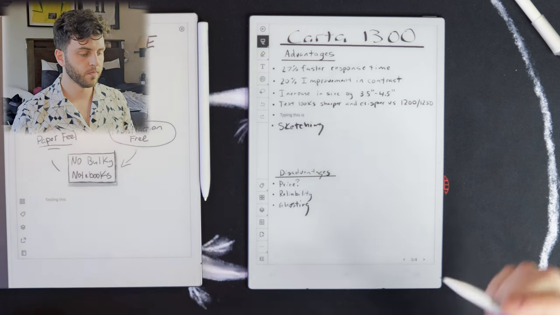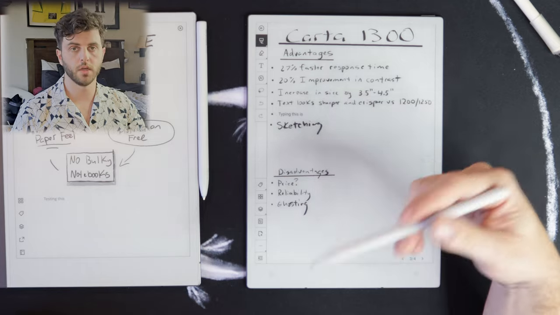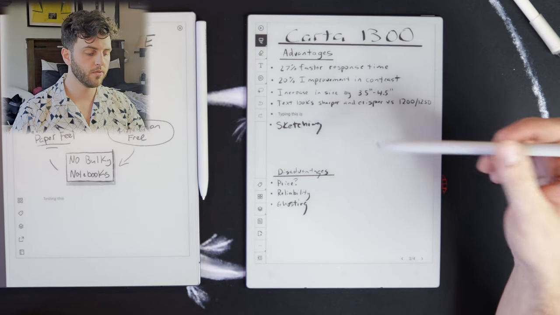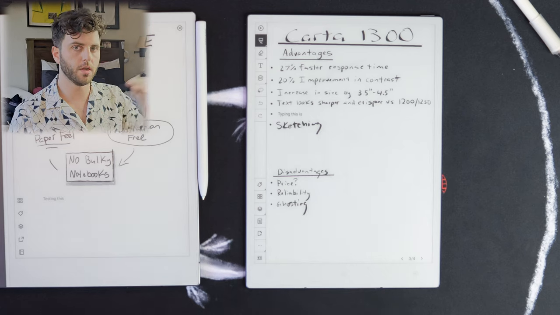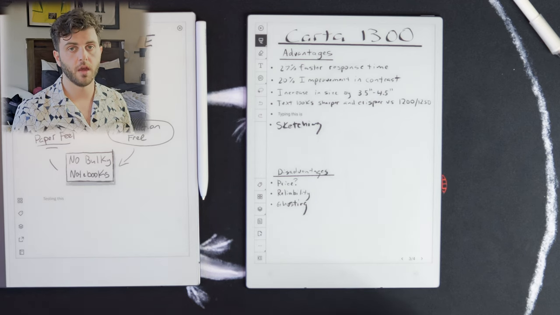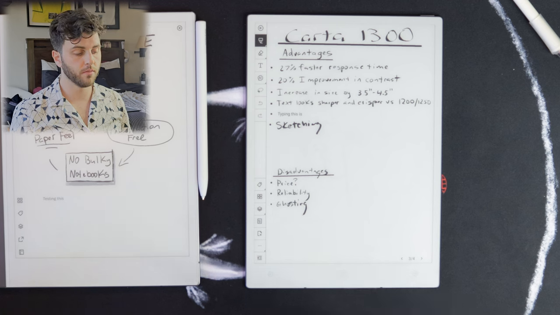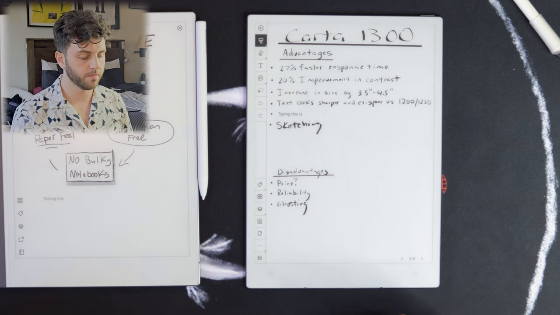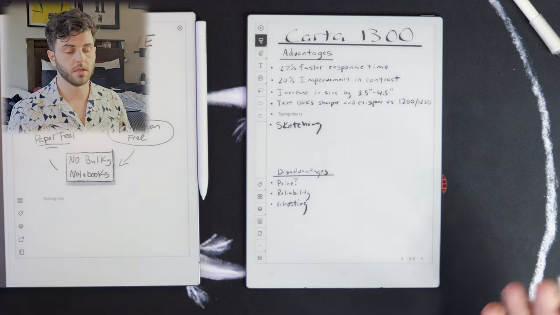I was trying to think of some maybe disadvantages that this might have, and one of them could be price. The Viwoods AI paper is something that we've seen that is decently expensive unless you get it on the Kickstarter, which you're then kind of backing the company, so you get a discounted rate. But the A5X, a Remarkable 3 when we see one, those could be significantly more expensive if they have Carta 1300. And then the reliability is still something that's yet to be seen because it is a newer device.